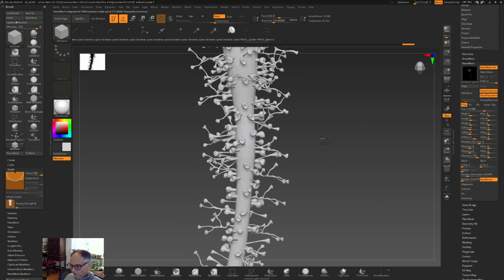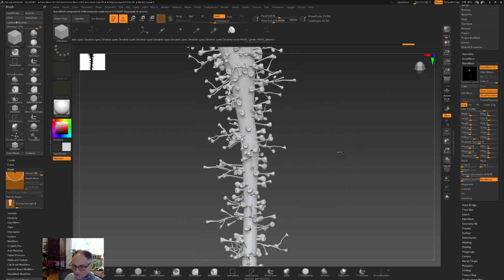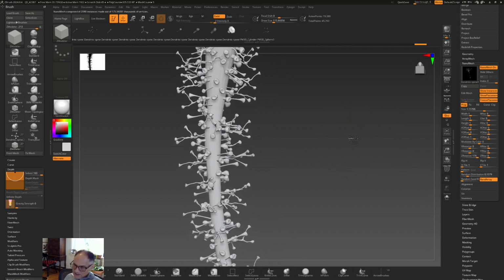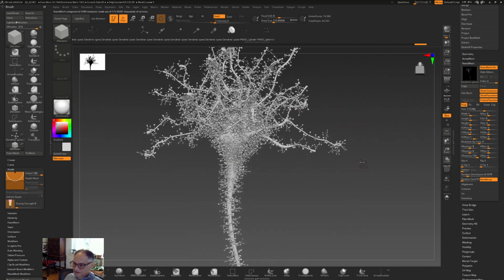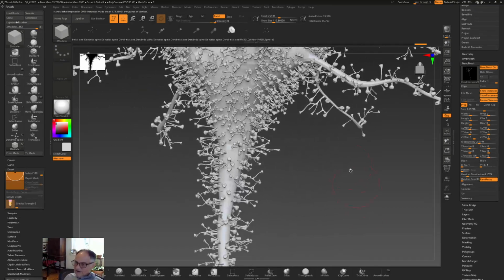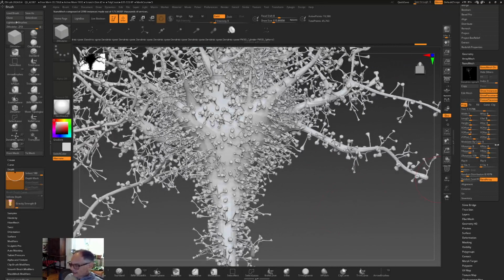All right, that's starting to look really like a neuron. I mean, they are this complex, they are. And so let's see here. Yeah, so we'll just do freeze placement, and then we're all set. So we've made, look at this thing. It's just incredibly complex. I think in the final we decided to have fewer than that.